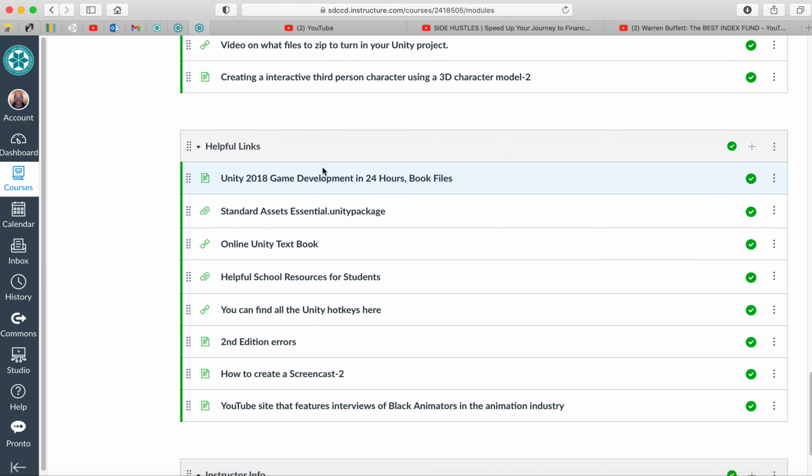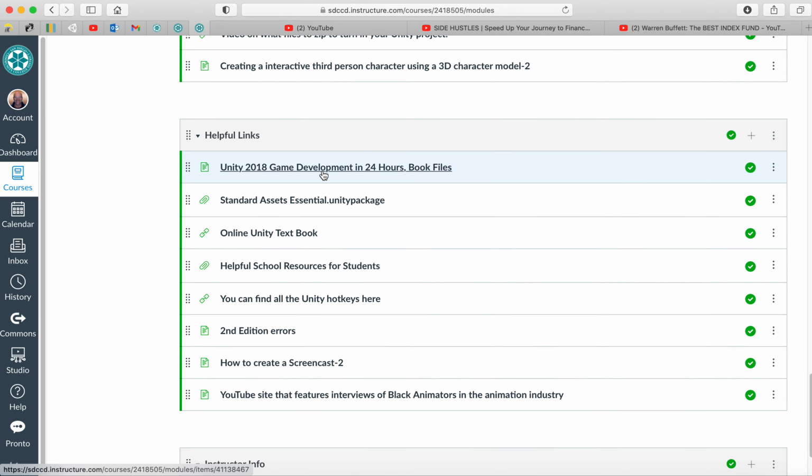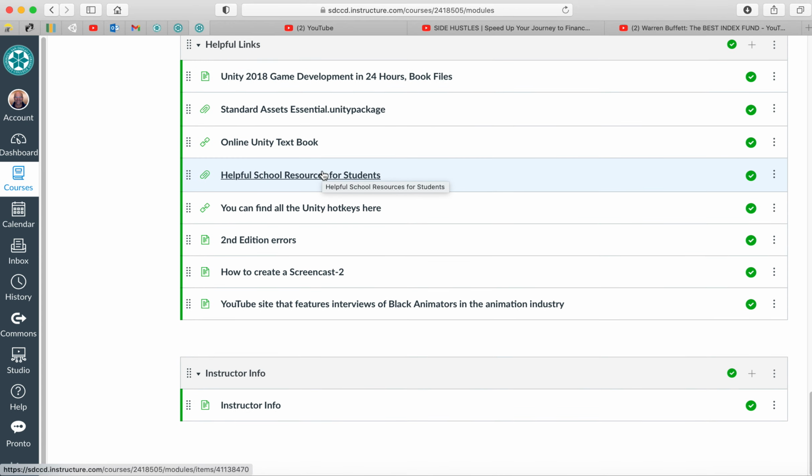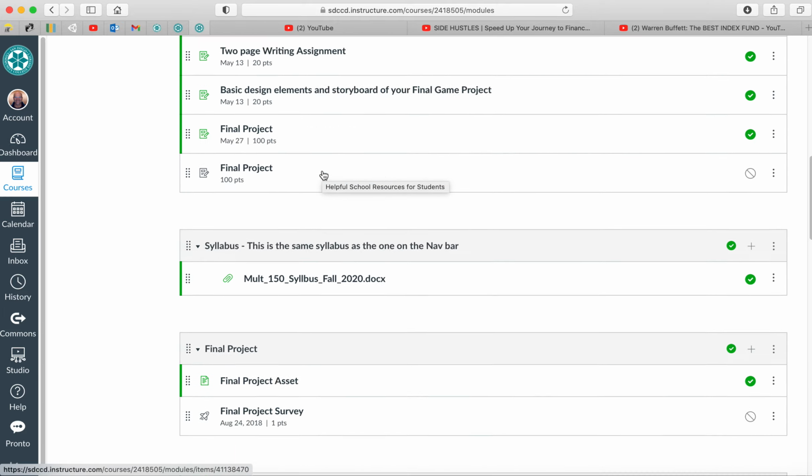And then there's just some links in terms of where to get the book files and so on, and my info.